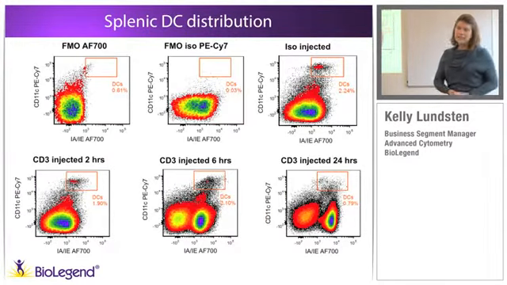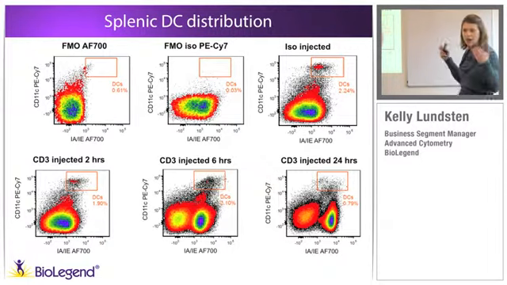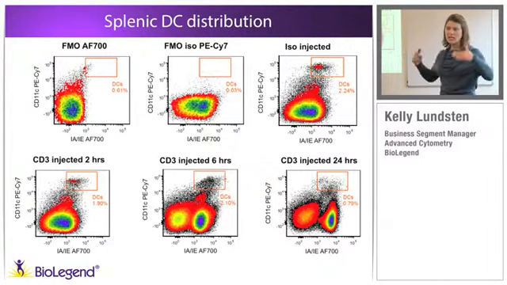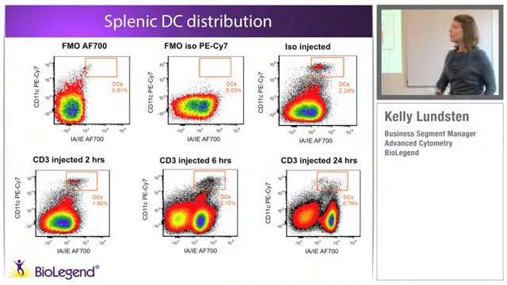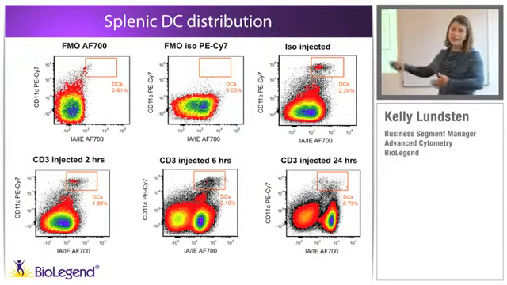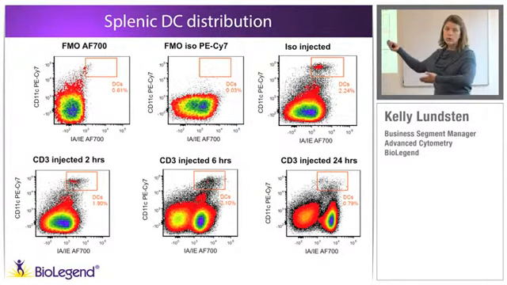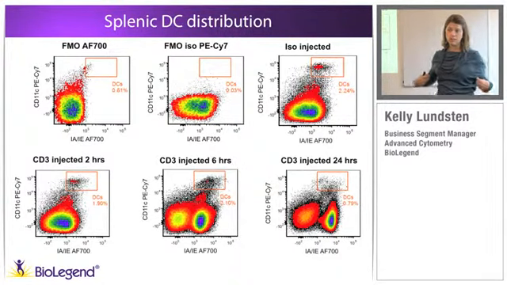Okay, for my splenic DC activation, I think it's important to point out here that as we talk about those parameters that were affected by the VISTA co-injection, you're going to see that the events that would occur early in activation are less affected by the VISTA treatment than those that are occurring later on. So when you're looking at dendritic cell localization, there's a nascent or resting dendritic cell population in your spleen that's being activated to migrate to your lymph nodes.